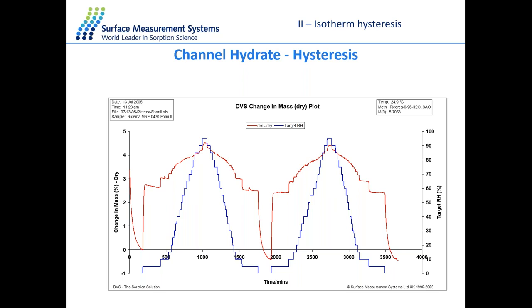That means that as soon as I expose it to water, rather than water staying outside the cage and piling up on the corner of the cage, it will be attracted to the inside of the structure of the cage itself. It's a particular type of structure, but it can be found. So a channel hydrate will have a structure in which the molecule will tend to absorb immediately into the channels. And you can see over here, as soon as we introduce water, the mass of the sample scales up immediately, and it tries to absorb water as much as possible.